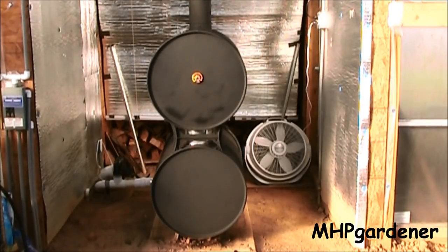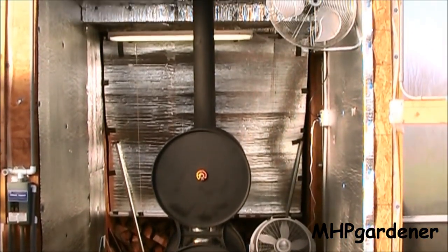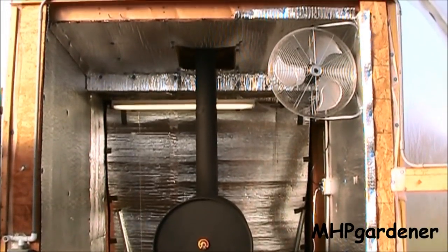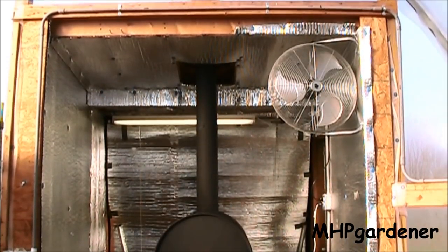This is what I use right here. I have two double barrel stove setups, very easy to put together. A lot of things you can do to seal these things up and make them function just like the furnace in your house, with the exception of having to replace the fuel source. I haven't made a whole lot of changes since last winter other than I took the little 15-inch box fan down from the top right and replaced it with a high velocity fan. That thing really pushes the air out of that compartment and does a good job.